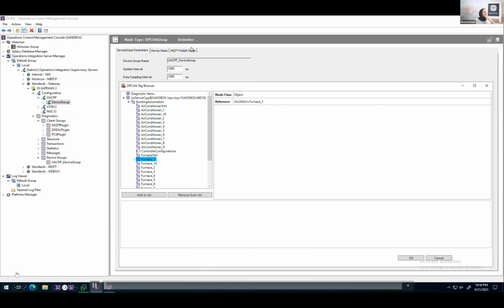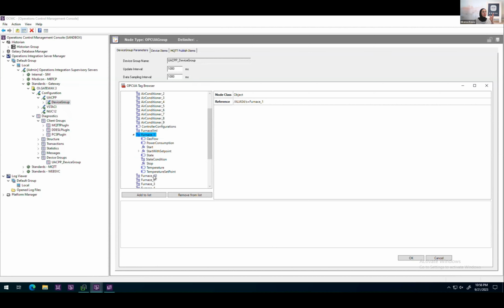As you can see here in this demo, once you set up, inside of your OI Gateway, OPC, we create this OPC UA node, and once the connection is established, we're browsing within this OPC server. As you can see, there's this furnace 1, for example, and expanding that Furnace 1 UDT, as I would call it, within that there are elements.